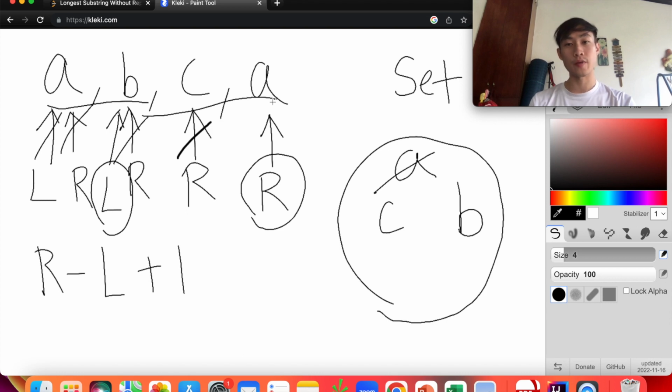So this is still valid. However, now that our right pointer is pointing to A, we need to add this A value back into the set, because we want to maintain the uniqueness. We want to keep track of this sliding window.